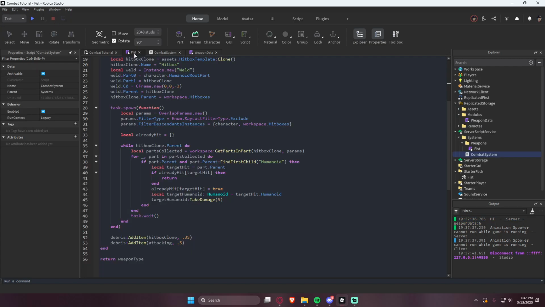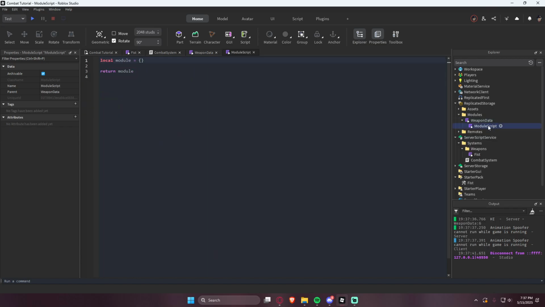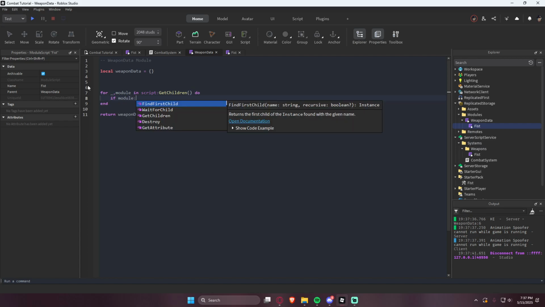So knowing that, we can create a ton of modules in here. Let's call this Fist, which will hold the shared data for fist. And then we can say for _, module in script:GetChildren() do, just the same thing as the server side.